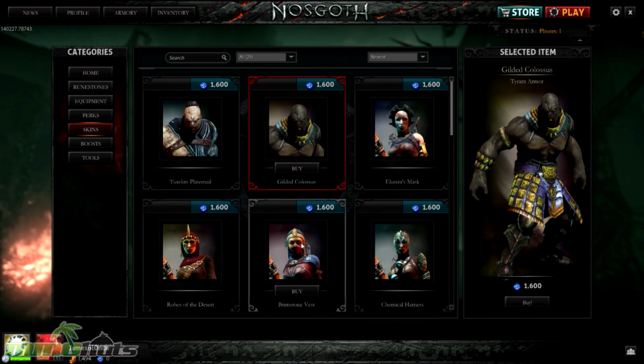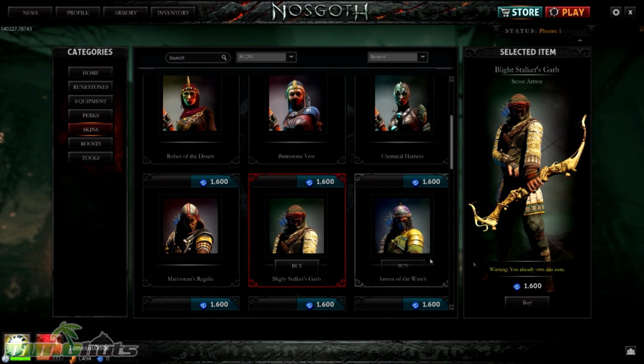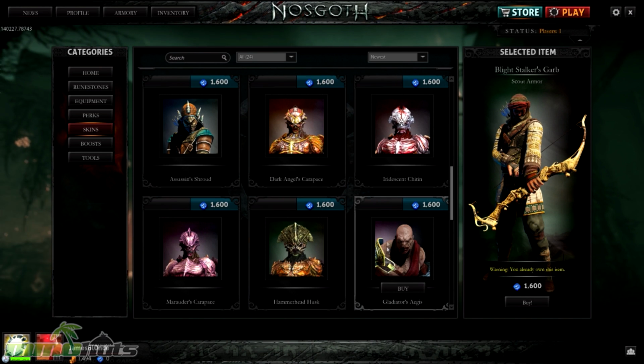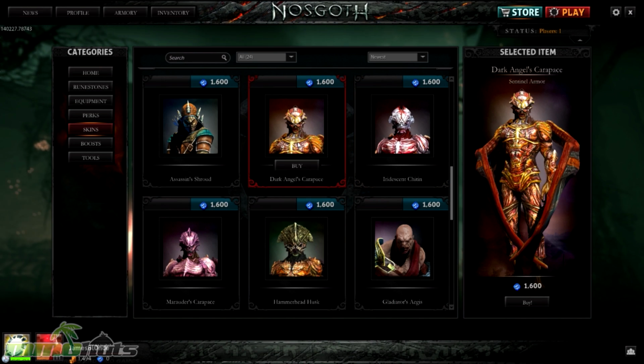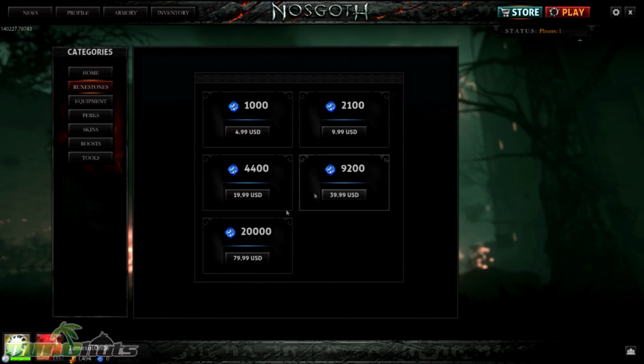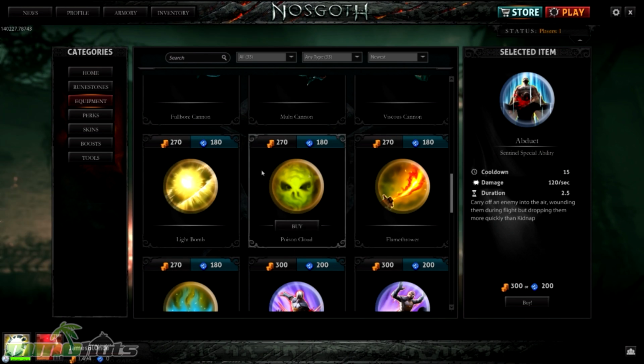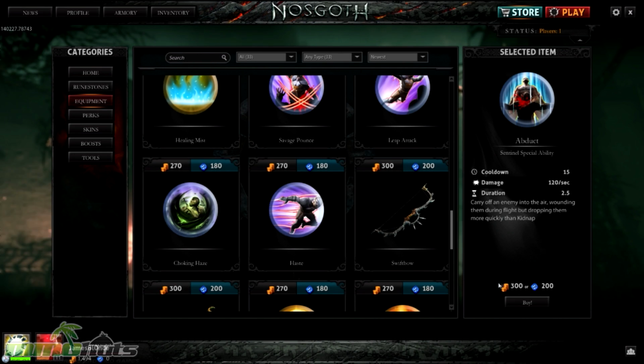So here we have some skins, which are all pretty epic looking. But all of these have to be purchased with the runestones, which are converted from the real cash currency in the game, and they all seem to be about the same price. And here's where you actually buy runestones with real currency. The equipment and abilities are all just about the same price, but can also be purchased with gold. And luckily, it doesn't take that long to build up gold.